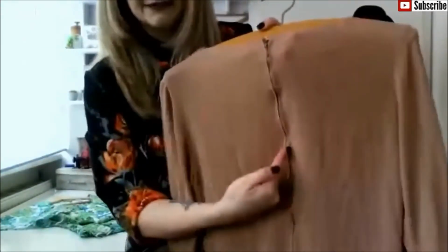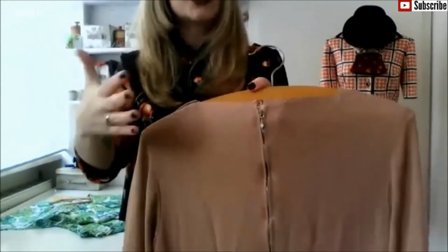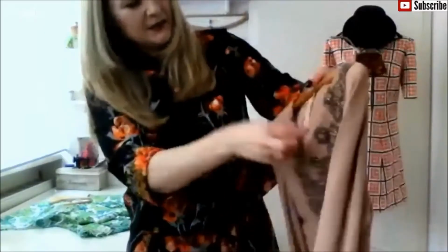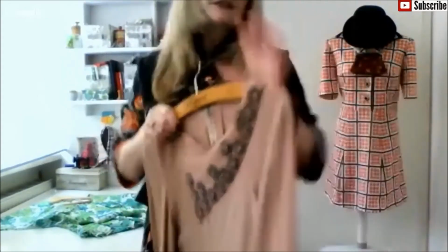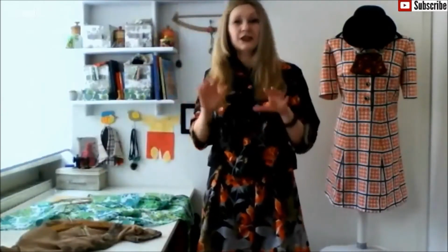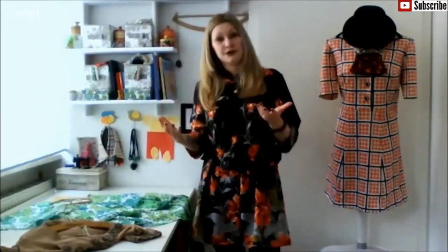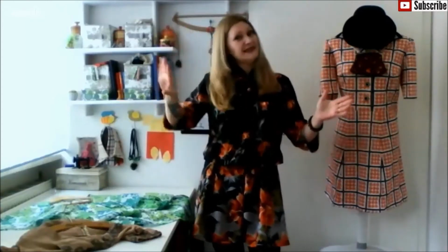The zippers are always a good clue. Metal zippers did not actually get invented until the 1930s. You can actually tell it was all hand stitched together. So metal zippers are another really good clue for the age of an item. Plastic zippers did not become invented until the mid 1970s, and early 80s is when they were commonly found in clothing. So anything that has those type of metal zippers is usually 1930s to 1960s, early 70s.